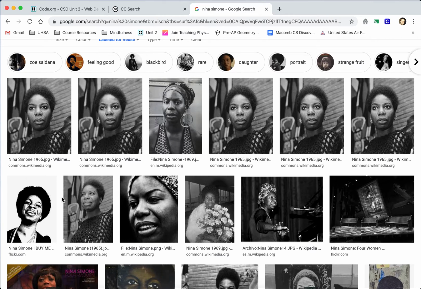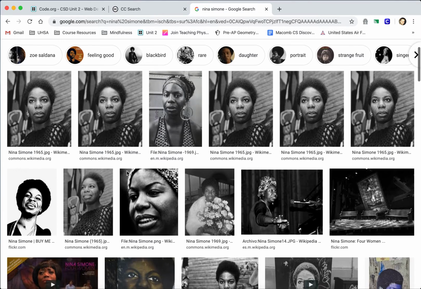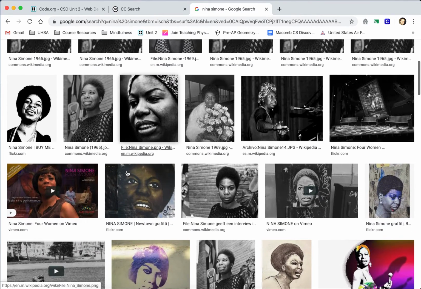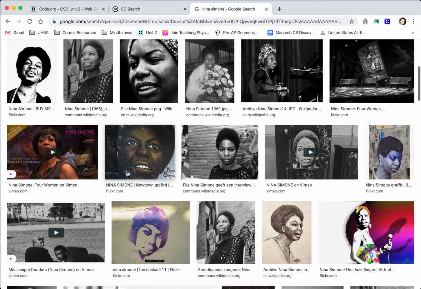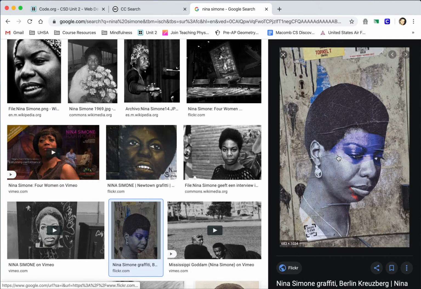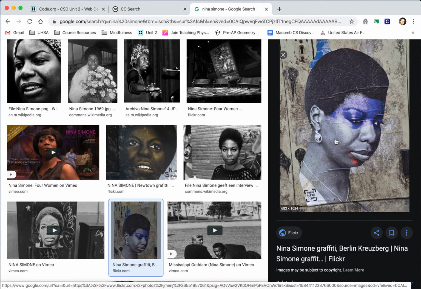But I have some photos here, so again, I need to know who took the photo and all that type of stuff. Because I'm not using Creative Commons, I have to write my attribution myself. So let's use one. It looks like a lot of the stuff is coming from Wikipedia, but let's use this one. This one looks kind of funky and cool. All right, so still not a lot of information.